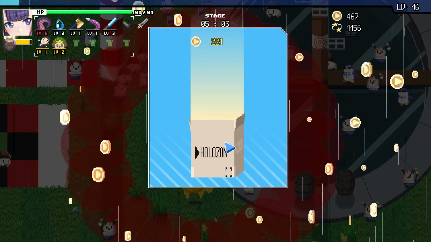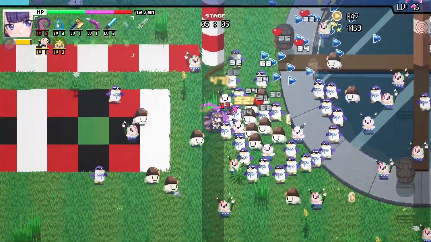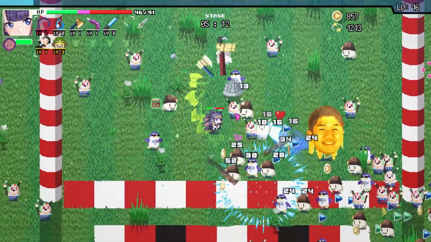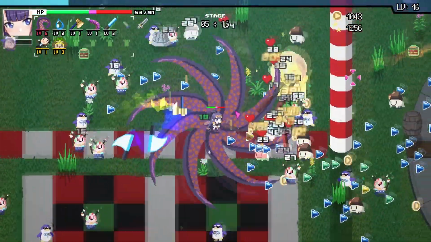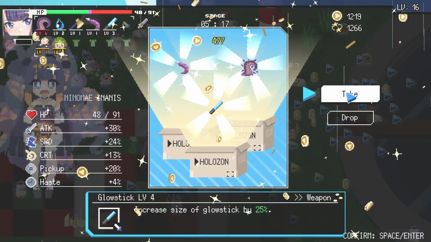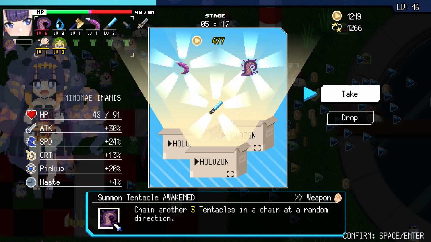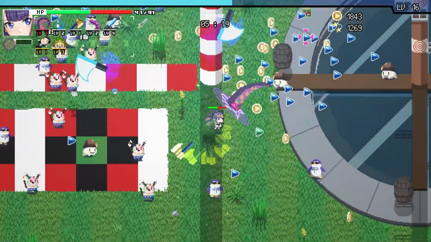Increase my healing item. Increased it again. That's lovely. Oh my god! And I can't focus on this dude now, so he's gonna most likely go away. Kill him! Kill him! Yes! And a 3? Oh, lovely. Gain another 3 tentacles in the chain, in a chain and at random directions. Okay. Don't know what that means, but it's fine.